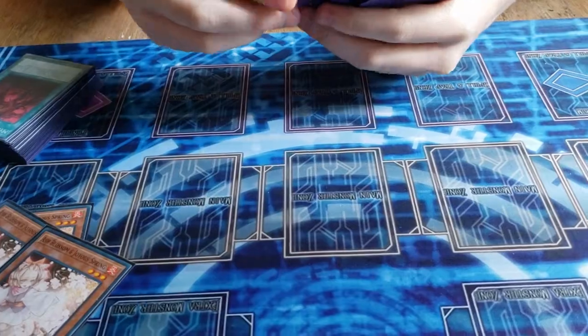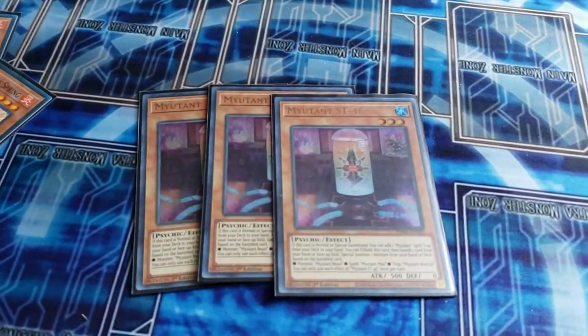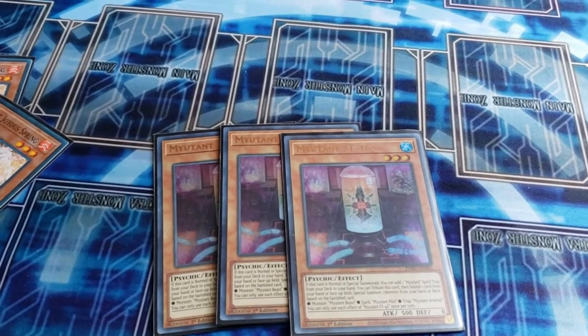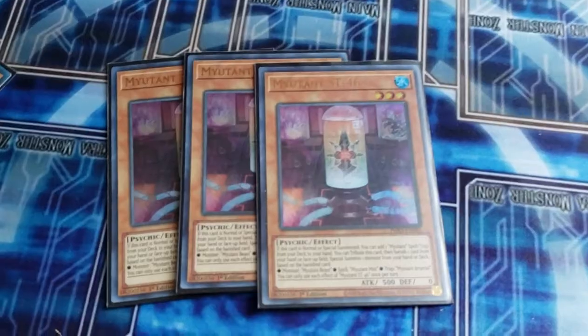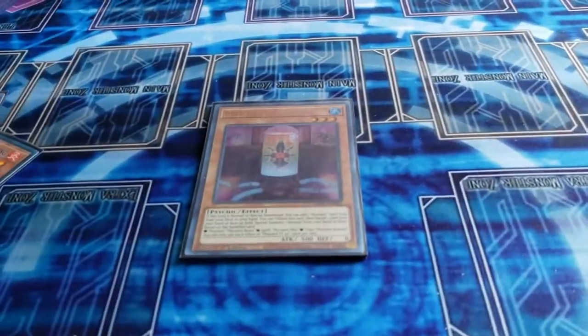For the mutant stuff, I got ST46, probably the most important monster in the deck. When he's normal or special summoned, he adds a mutant spell or trap card from your deck to your hand. Nice. And the baby ones, I'll share the effect of it.